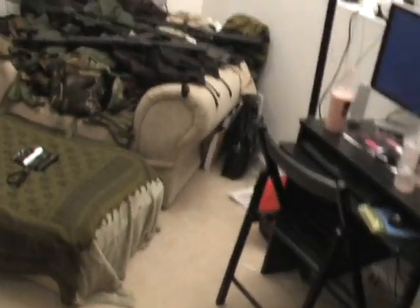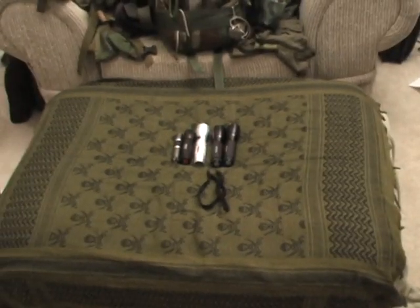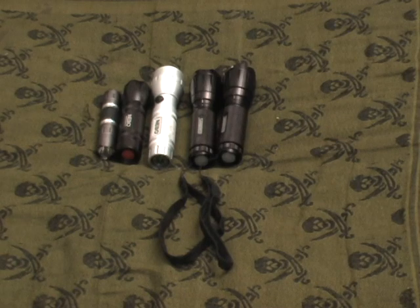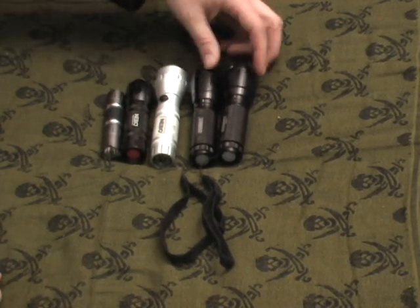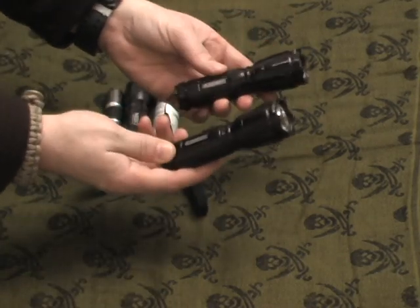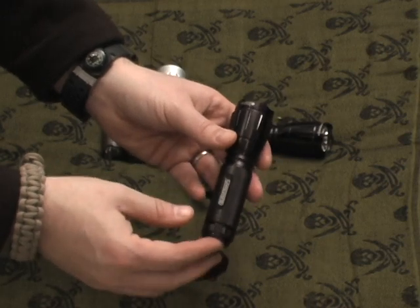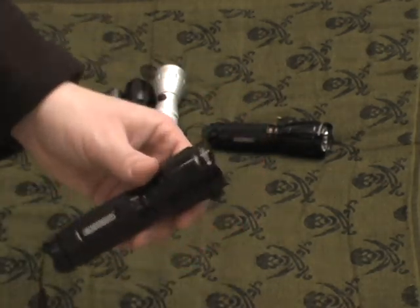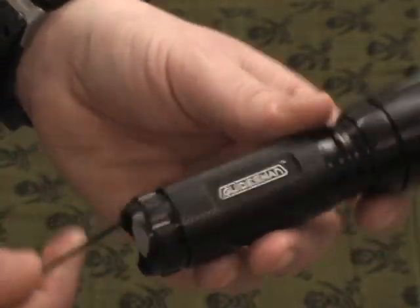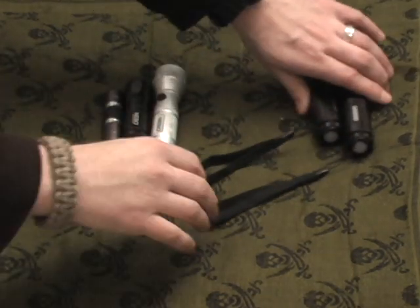I like to have a lot of flashlights on hand, so here are a few of them. First, these are flashlights I did a video on earlier this week — a two-pack I purchased at Menards. Real good, solid quality on these: 180 lumens, and the two-pack cost me $13.99. That's the Menards brand, Guidesman. They're solid flashlights — 180 lumens for 13 bucks, how's that not worth it?